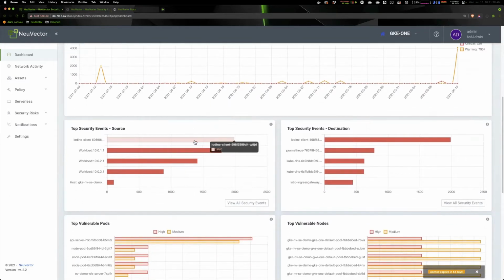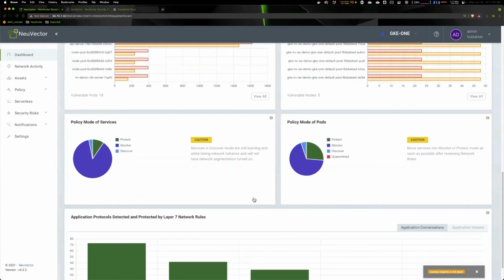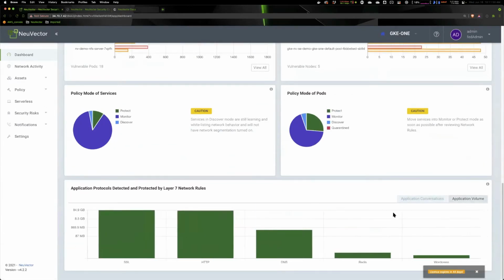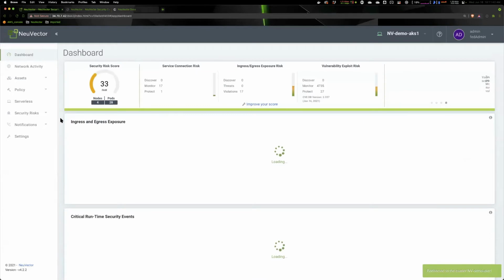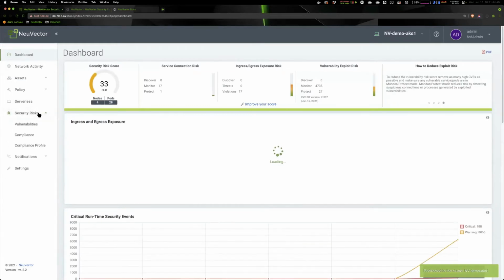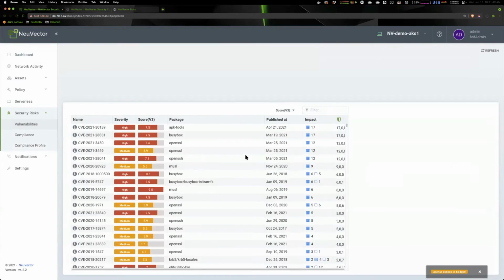I can drill down even to some of my top security risks inside of my environment, see where nodes are vulnerable, and even have a picture of some of the traffic that's running in and out of my cluster. And I can also, for example, dive back down into any other environment and look at what it's like. Back on to vulnerability management, let's go take a look at that vulnerability management report page.